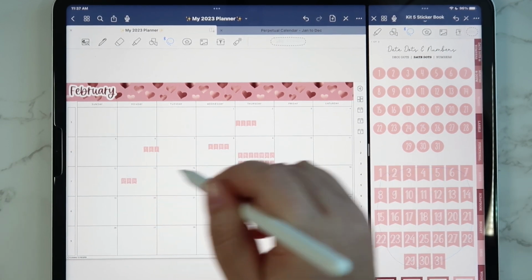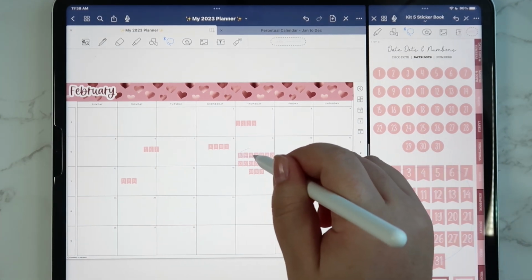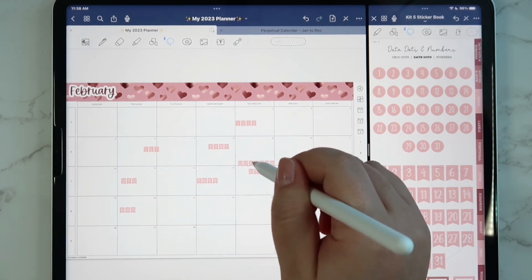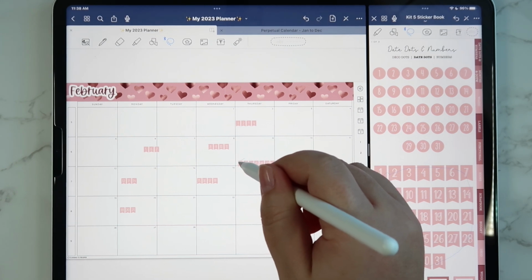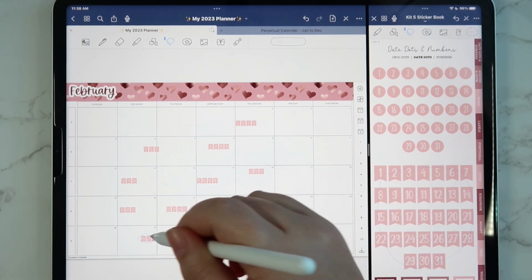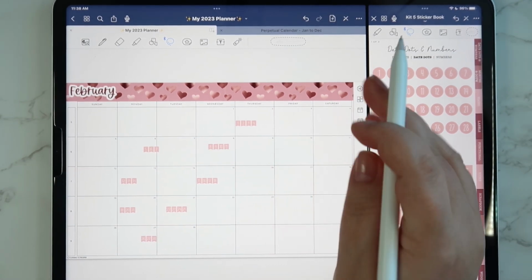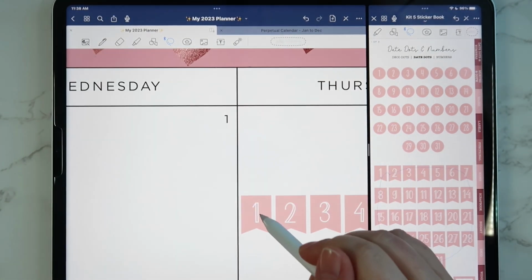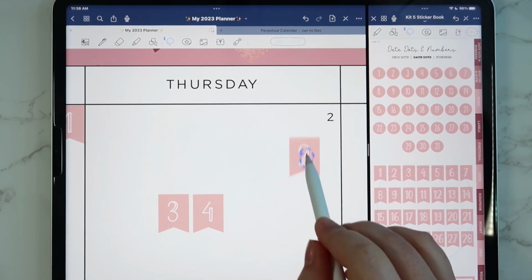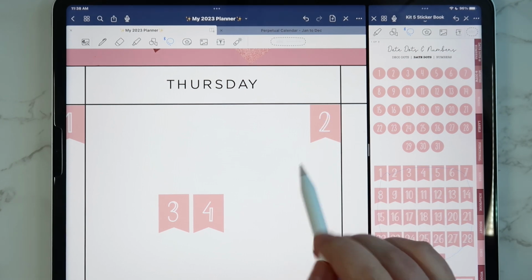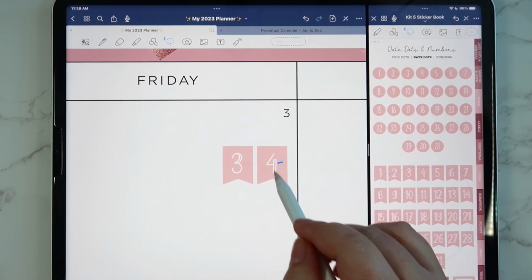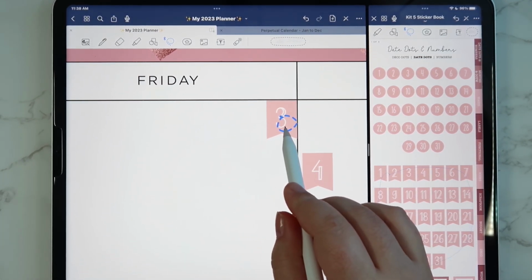So then I'll just put them roughly where they need to go. And this makes it pretty quick and easy to date things. Put in the date dots. I do have undated options in my shop, and some people get a little intimidated by the undated, which is understandable, but it truly doesn't take very much time at all to date something. It's pretty quick and easy. So I like these because you can very easily just tuck these up in the corner, and they look really cute. I really like this font that is on the flags. It's really adorable.